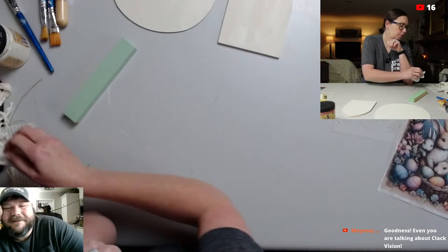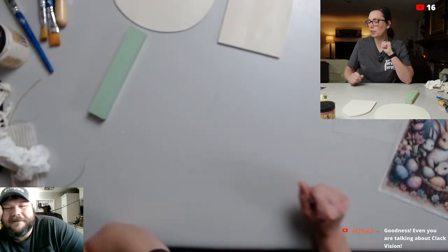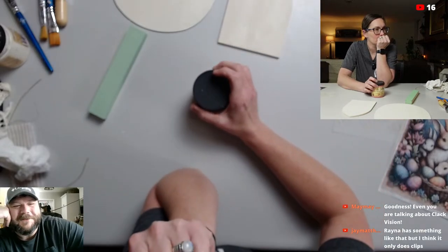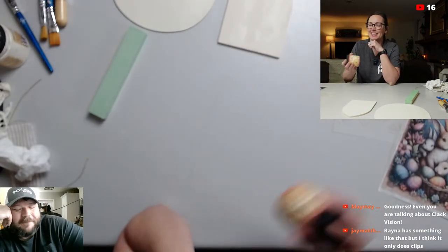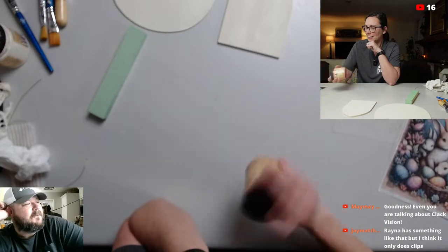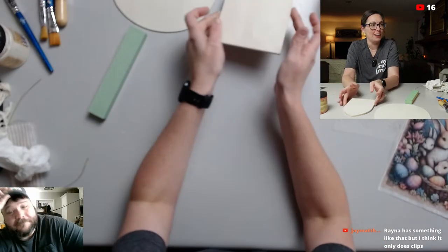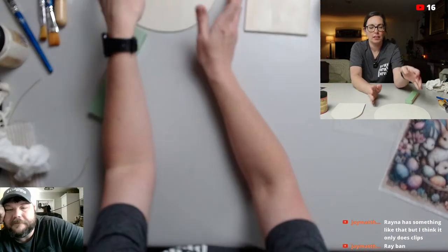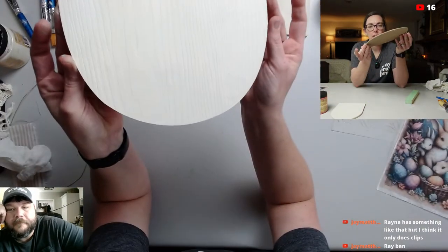It's really pretty green. Really pretty for spring. Mae said, goodness, even you're talking about Clack Vision. Yeah, Clack brought it by the store for me to look at, and I was like, holy cow, that is so cool. And it's Ray-Ban. That's exactly right. That's what I wear too.